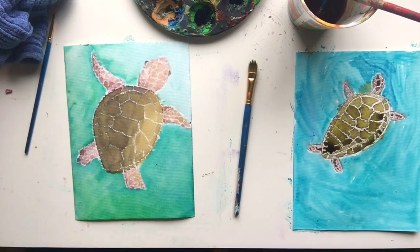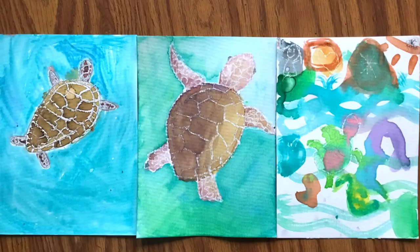And there you have it. Here's the final product for all three of our paintings. We have my 8-year-olds on the left, mine in the middle, and my 5-year-olds on the right. And I think they turned out awesome.